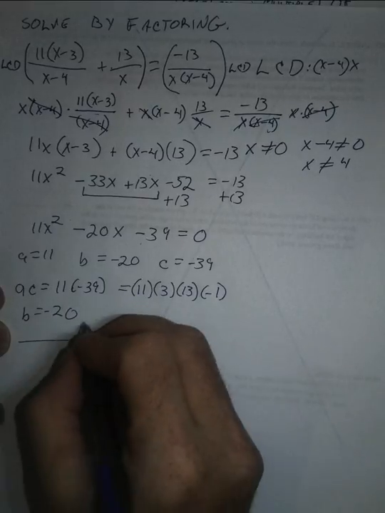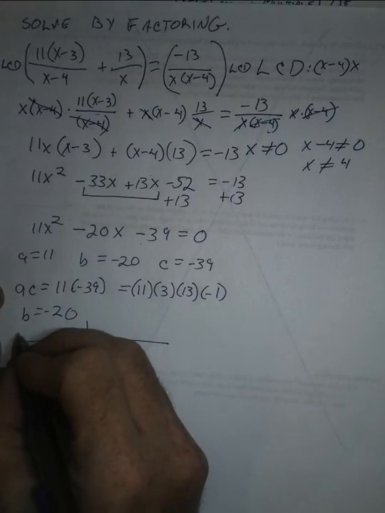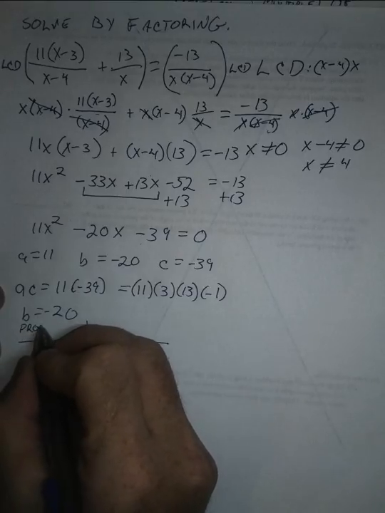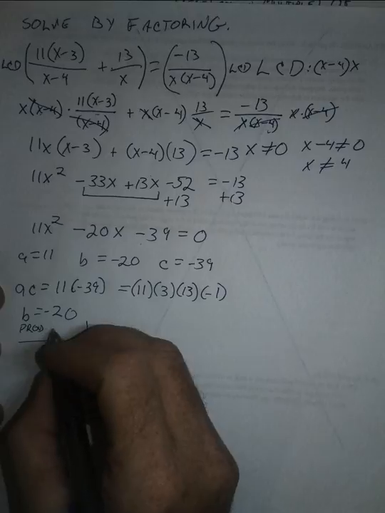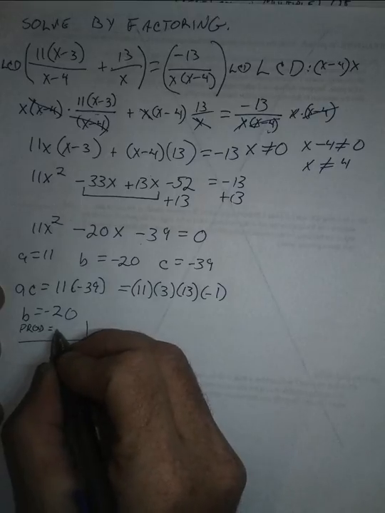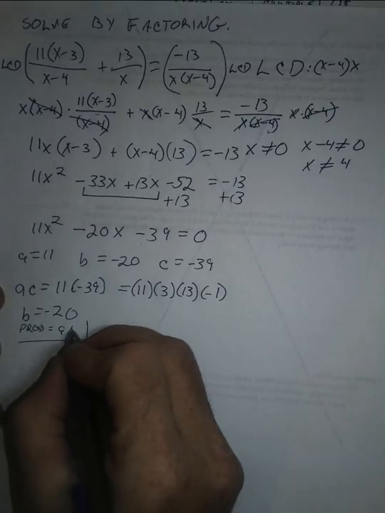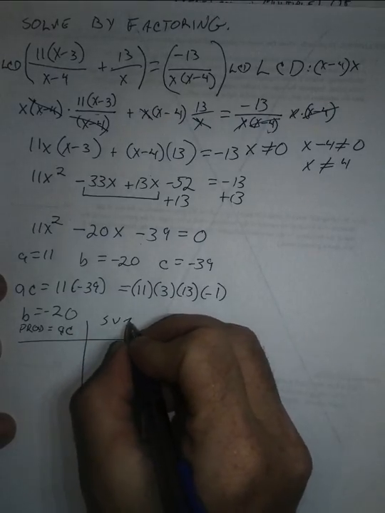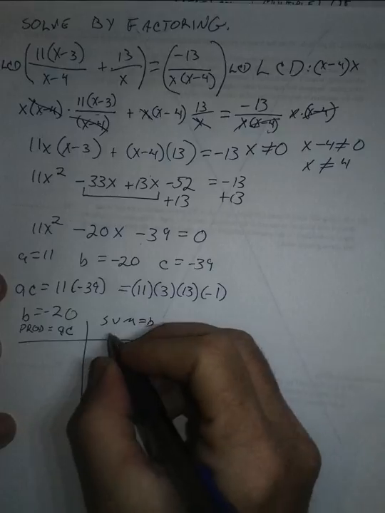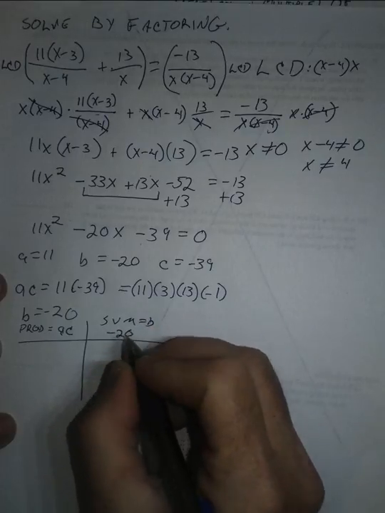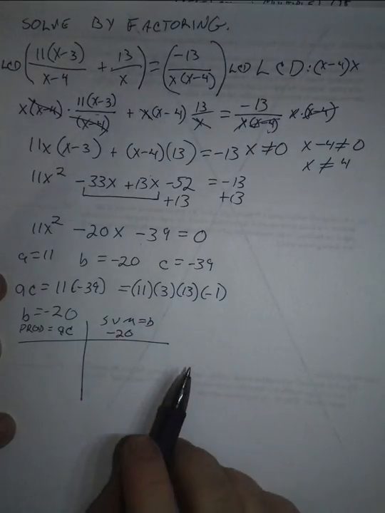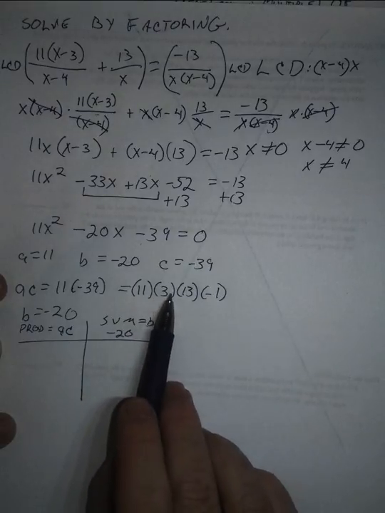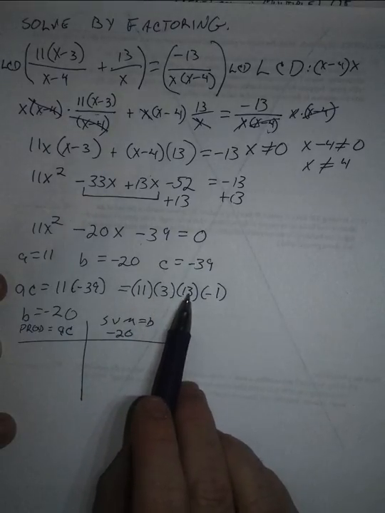So B is negative 20. What I'm looking for is factors, the product of the factors must be AC. It's going to be a factor of one of these. But I want the sum to be B, which is going to be negative 20. So I want the larger one of these.